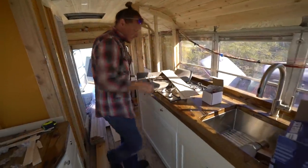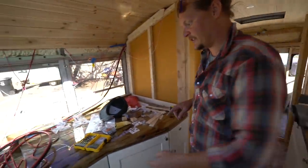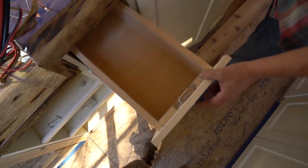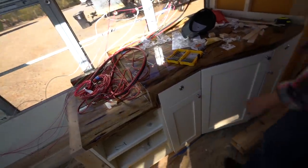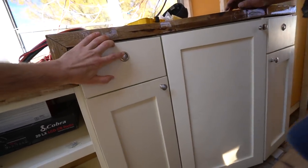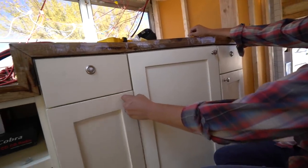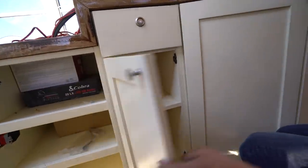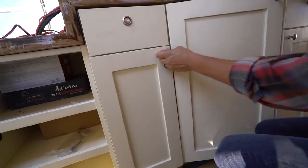You want to run through what you've been doing today? Absolutely. I don't remember where I started today, but we have these nice locking latches that we installed. So when they're closed, buttons in, they don't open. We installed new matching knobs. I took one of these to Lowe's and they're a very similar shape and metal. And some little locking mechanisms for the cabinets. So when it's loaded, it's not going anywhere. You have to really put some force on there to open it. Nice.